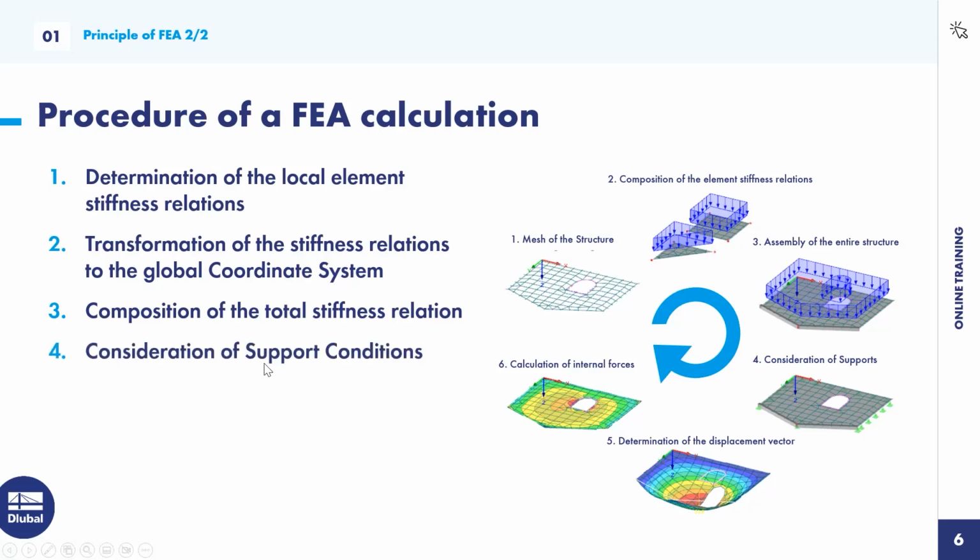And in the next step, we will use our support conditions. We can see it there, and use it within the displacement vector. So, for example, for this edge of the slab, we have a line support. And this line support is fixed in Z direction, which means the line can't move in Z direction. And that means each entry within this displacement vector, which includes the location of this line hinge, must be zero. So we will build this in our equation system.